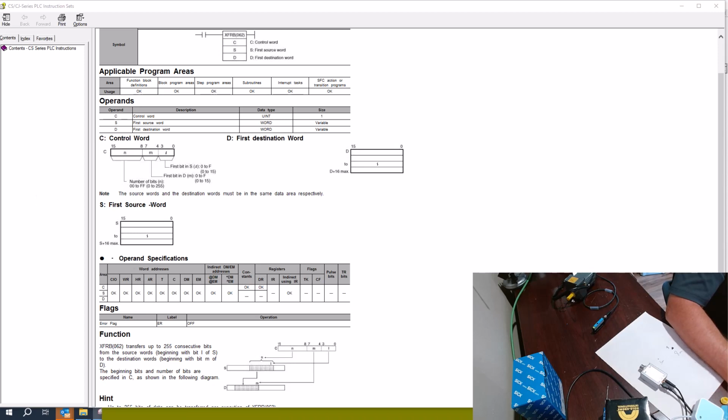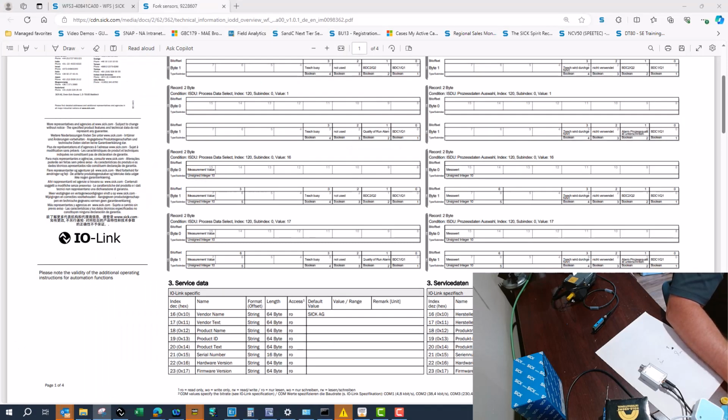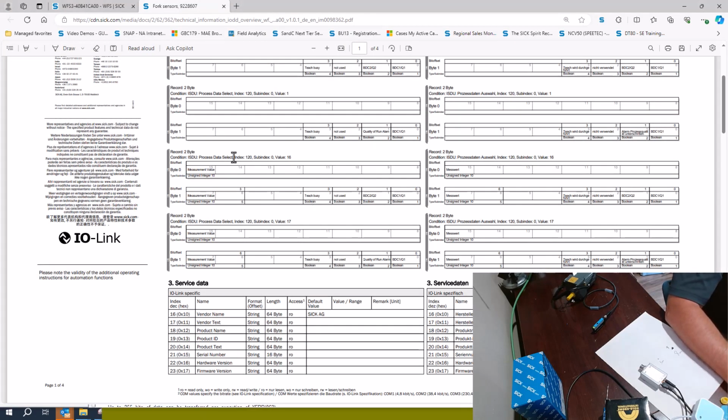What I've selected is 0A. So 0A is 10 because I'm in hexadecimal. And then 0 because I want to start at the first bit of my destination word. And I want to start at the 6th bit of my source word because that's the way the IODD file is broken down.